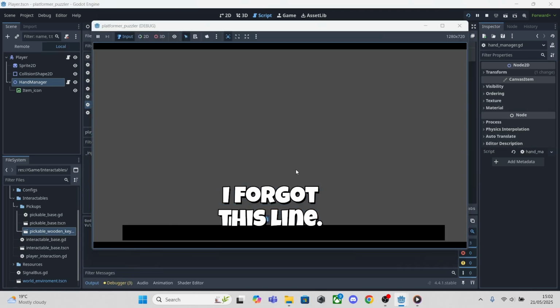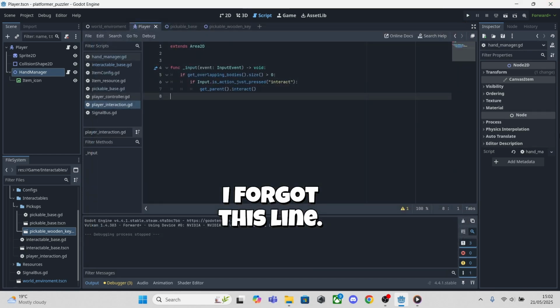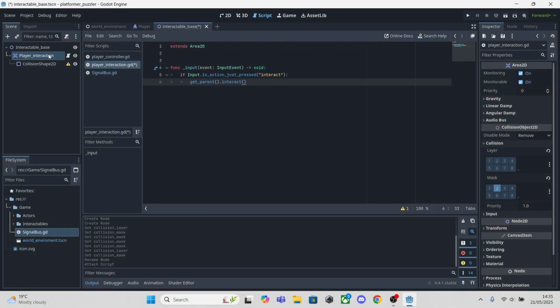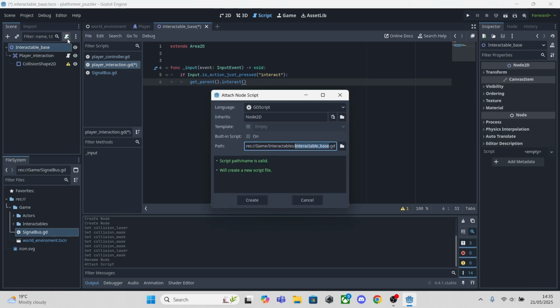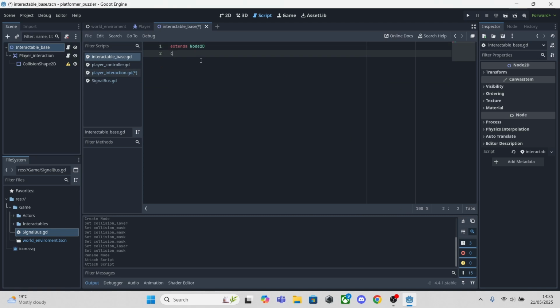Now, for clicky, it doesn't work. If you go on it, it does work. Okay. Make this one its own script with a class name of InteractableBase.